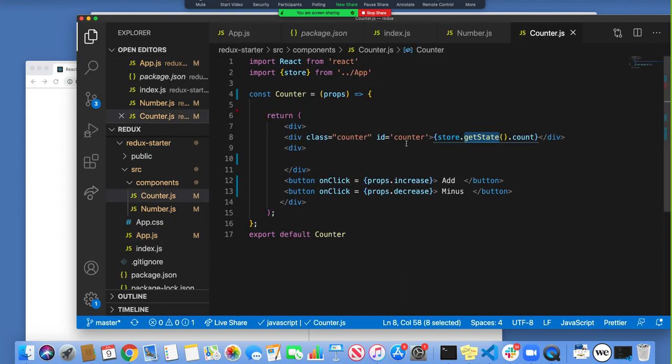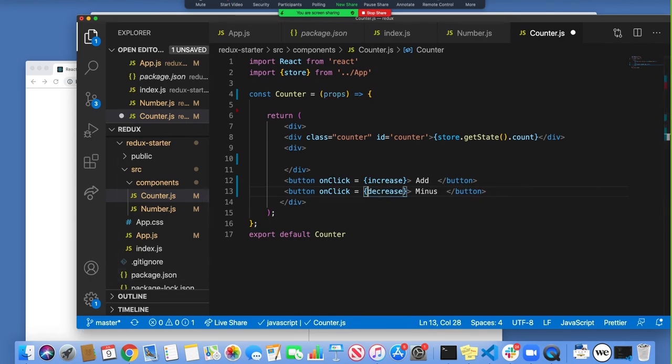All right, so for the dispatch, for our actions, we are going to need to define them here, because this is where our actions need to occur. This is where our events occurred. We have our props.increase and decrease. I'm actually going to remove these props because we're no longer passing them down, right?